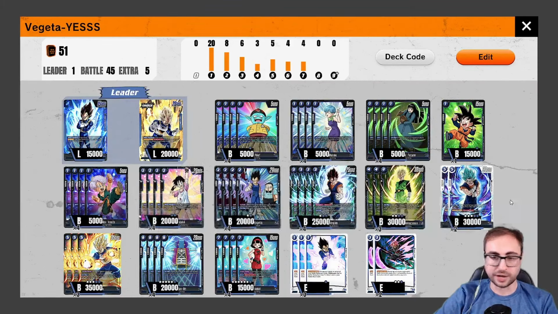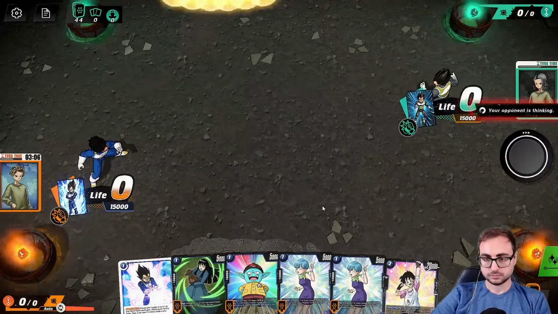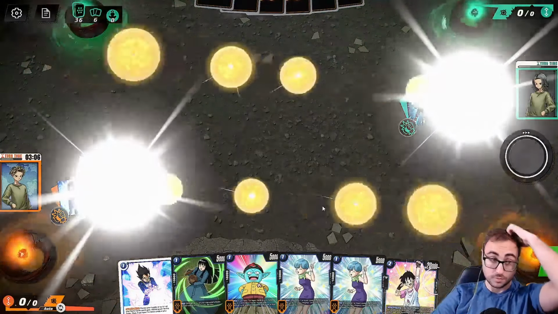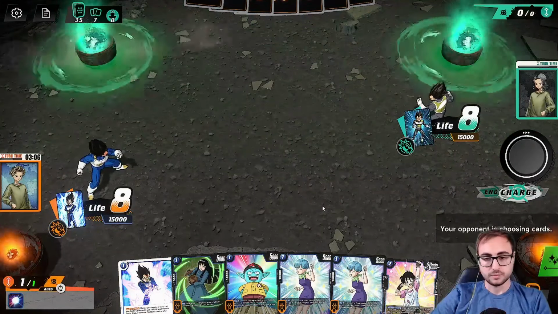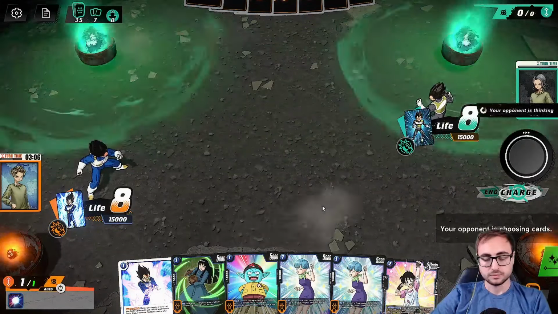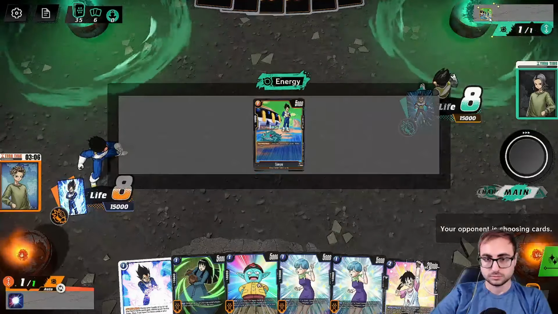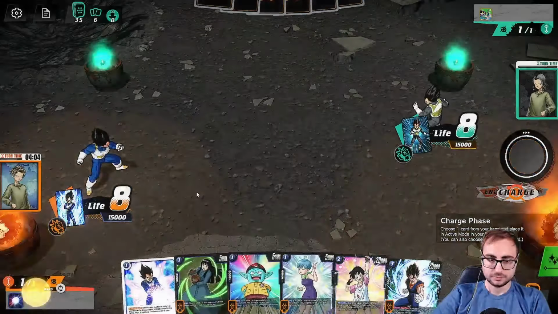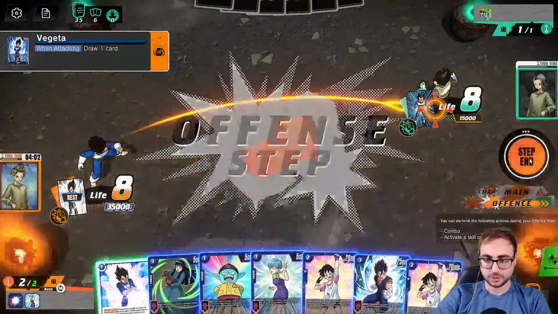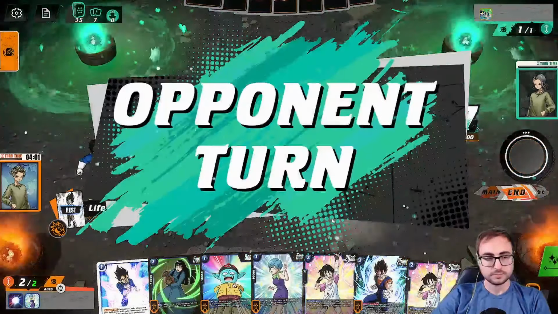Yellow Vegeta. Sure. We're the second player, y'all. Keep. That was good. Pretty decent. Give me a cantrip. Alright, cantrip. Well. We'll pass.